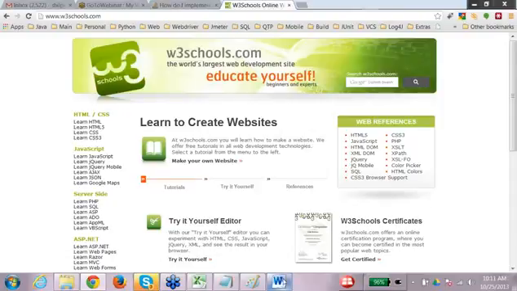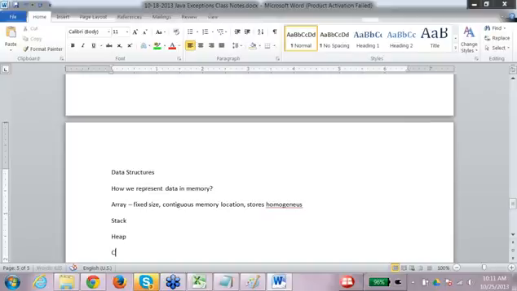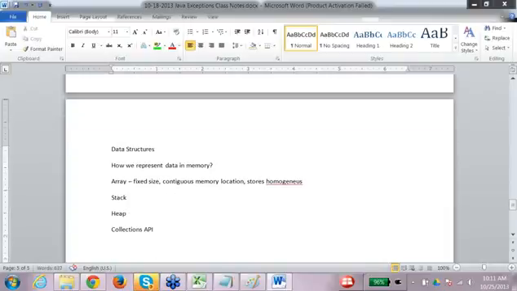So Java has an API which is called the Collections API, which gives you a very easy and convenient way to manipulate arrays. And there are certain other data structures also. So first let's look at a brief introduction to all the basic data structures, and then we will come to the Collections API. So arrays, as we have seen, are a fixed data type where elements are stored in contiguous memory locations.